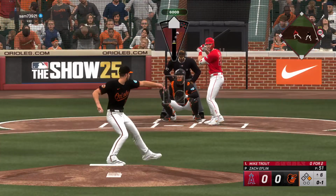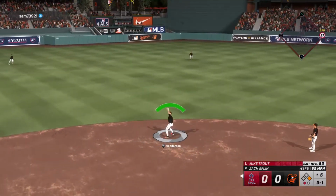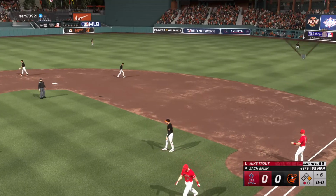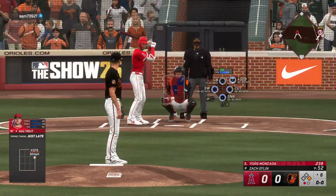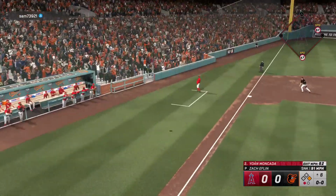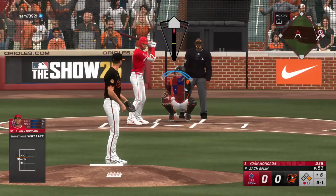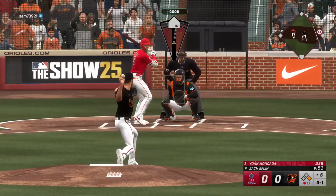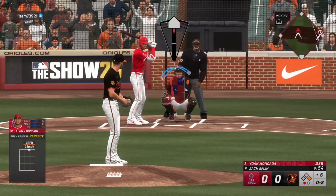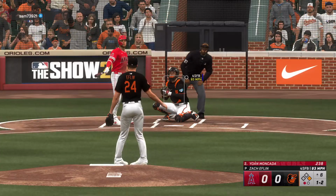Trout in the box now, takes strike one. Broken bat, and it's popped up. Puts it away for the out. And now Yoan Moncada, 0 for 2 in this one. And fouled off. That's a strike across the top of the zone. With 2 strikes, may see some movement over there at first base, trying to stay out of the double play right here. Oh, just misses with that one.